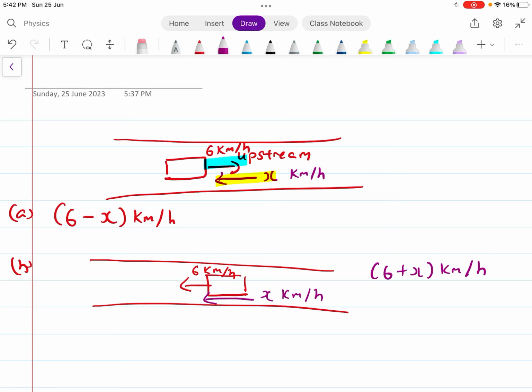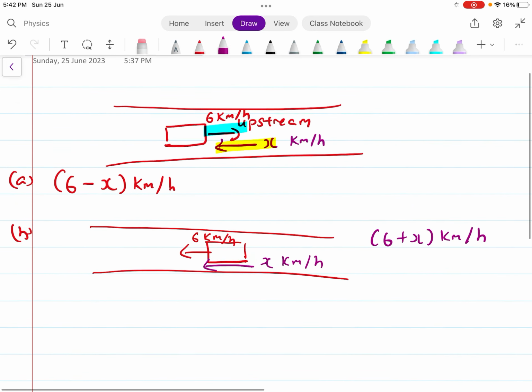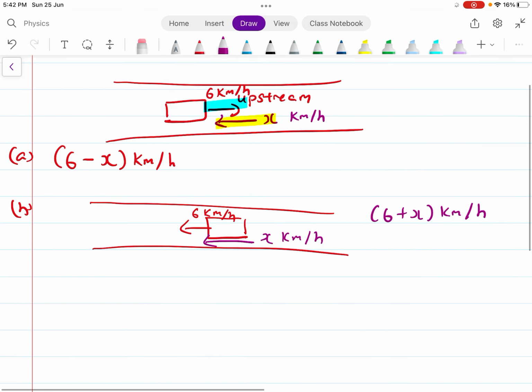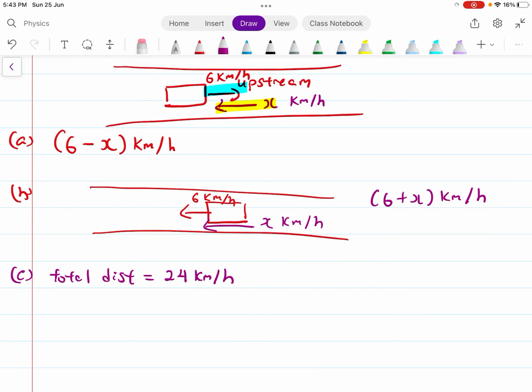Part C, form an equation in x and show that it can be reduced to the given equation. These are very simple, same thing. You row 12 km upstream and back again, so you travel a total distance of 24 km. Travel upstream is 12, travel downstream is 12, so the total distance is equal to 24 km. Then next part, they say that I travel in a total time of 6 hours 12 minutes.